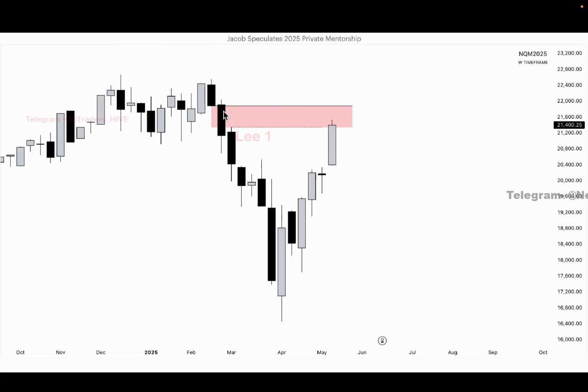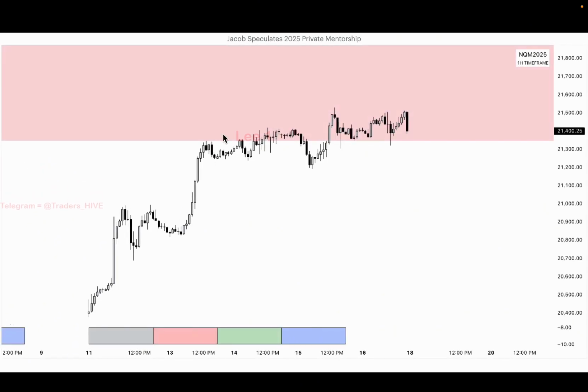So as we can see on the chart, we wanted to see this weekly candle right here draw into this weekly time frame fair value gap, and as we can see, as soon as price reached that weekly time frame fair value gap, the first half of the week ended up being very expansive and ran to it very fast. But as soon as we reached that weekly objective or that higher time frame draw, price just stayed majority in a period of consolidation for the rest of the week.